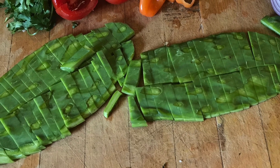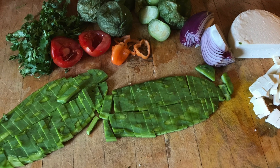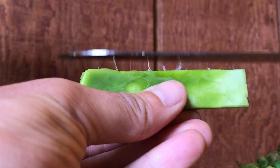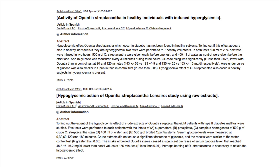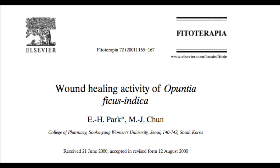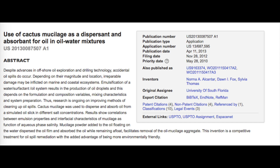I took home some of these nopales to make tacos with. A quick boil beforehand helped get rid of some of the sticky mucilage that comes out of the pads when you cut them. This mucilage has some interesting properties — it apparently contains compounds that help regulate blood sugar in people with diabetes or hyperglycemia, and the mucilage can help heal skin wounds faster as well. It can also be used to remove sediment and heavy metals from drinking water, and is a non-toxic floating dispersant to remediate oil spills.